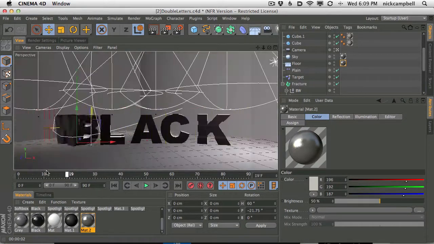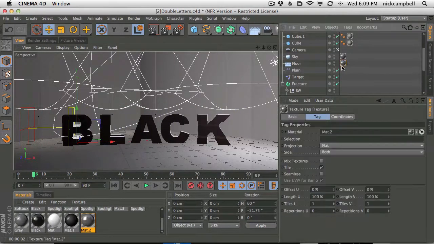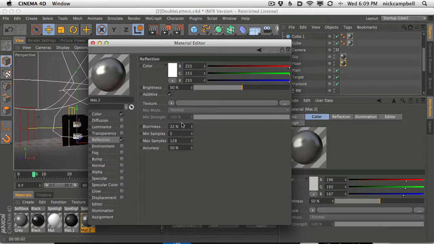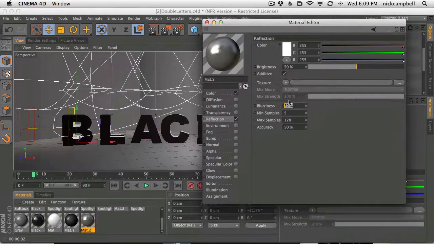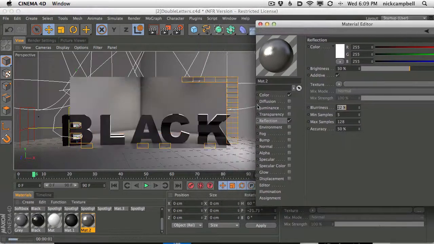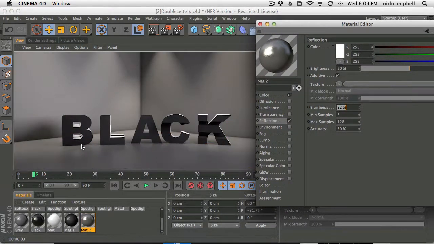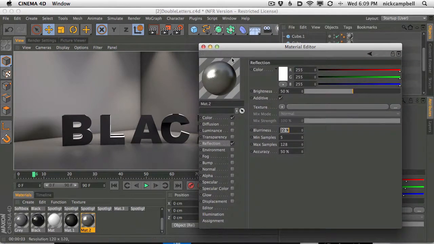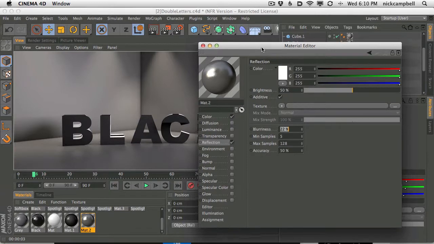All right, and the glossy floor texture, in case you want to see how that is built, looks like Chris built this with some reflection and then some blurriness. And you can turn this up or down depending on how long it's taking to render. Blurry reflections can take a long time, but they are pretty good looking. You can see when we render, we're getting these nice reflections where we're right up close to the letter. It's more visible than further away. It kind of bleeds off into some noise here.